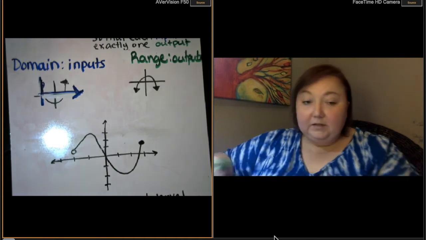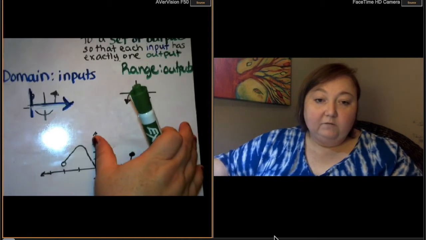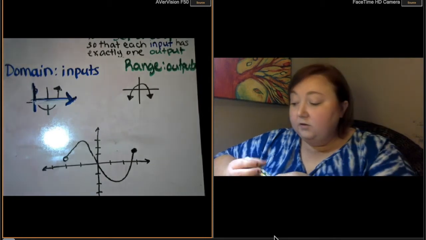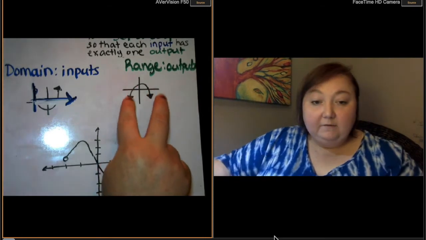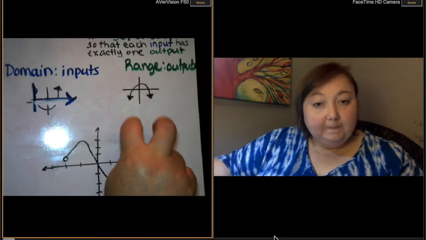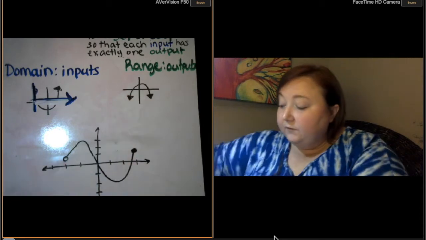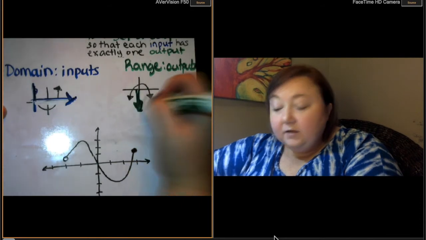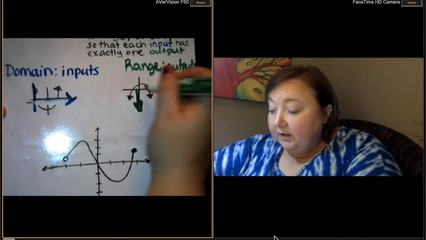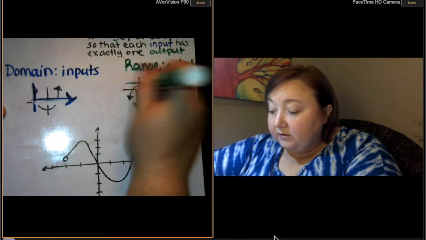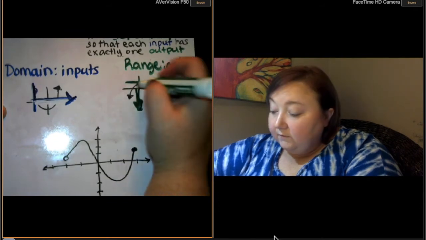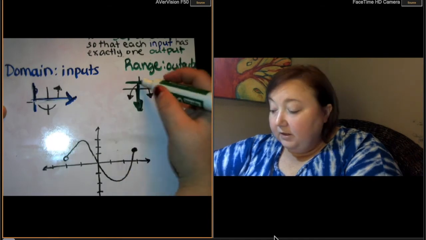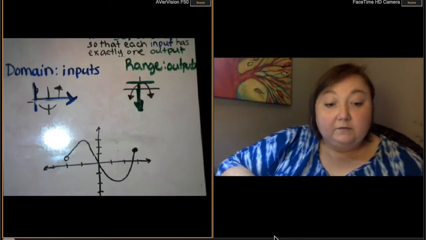Whereas on the next problem, looking at our range, we're looking at how low and how high it goes. So take a look at this graph. There are arrows, so this is going to keep going down forever. So our range is going to go down forever as well. And then we want to look at how high it goes. So the highest that this graph goes is right there. So our range is from that highest point there and then on down forever.